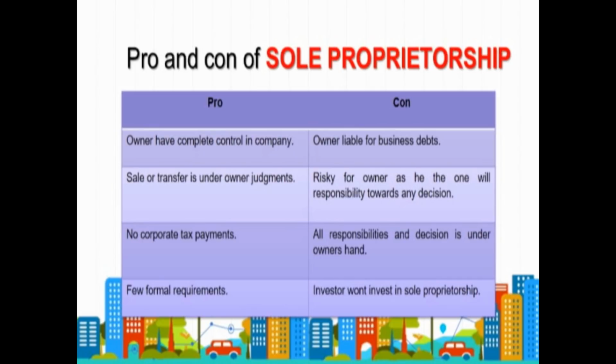So for sole proprietorship, the advantage is no corporate tax needed to be paid. Kita hanya perlu bayar, kita kata macam personal income lah. Maksudnya personal income dekat LHDN. Tak perlu bayar corporate tax. Kita bayar personal income tax lah. Okay, and then few formal requirement because we are the only owner in the organisation, so we don't have formalities.